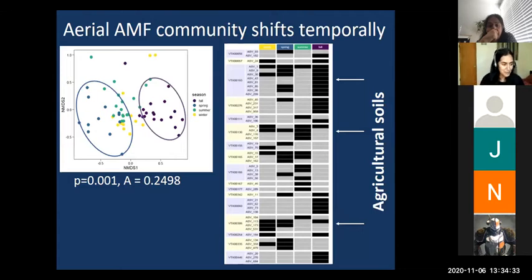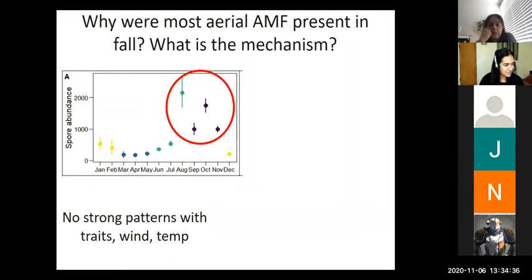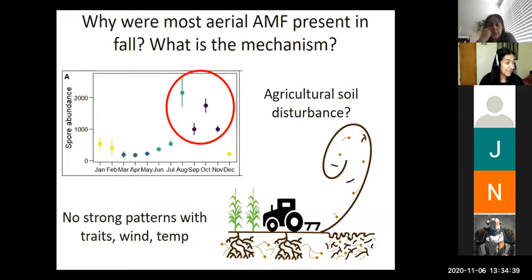So that helped us get at a bit of a mechanism for how these fungi are getting into the air. And so this is leading us to our favorite working hypothesis: that the reason we see this peak in fungal abundance in the fall is because that's a time in this region where there are high levels of agricultural soil disturbance. And that may be a mechanism for getting these fungi out of where they live below ground into the air. And maybe it's a human-based disturbance that is really contributing to the long distance dispersal of these fungi.